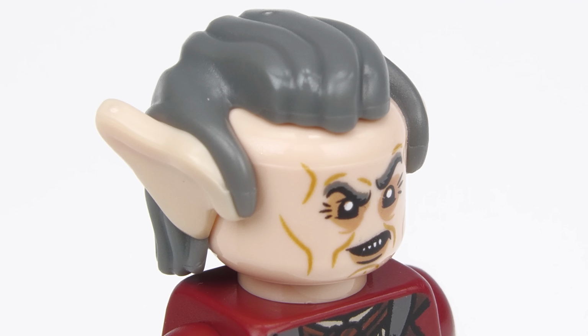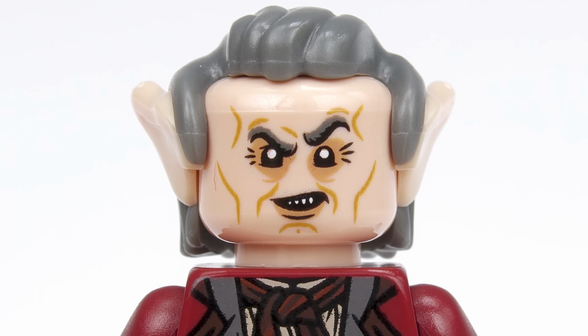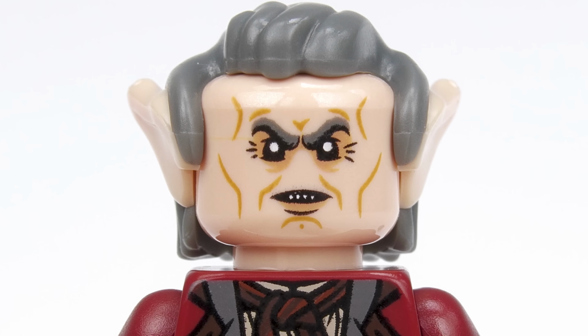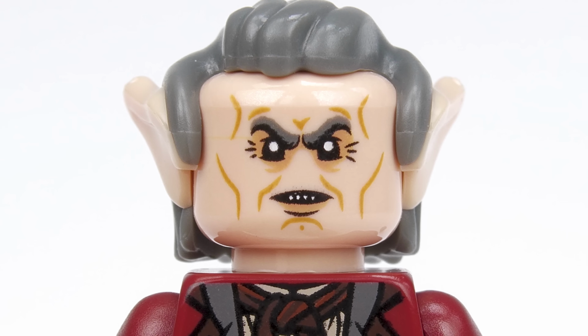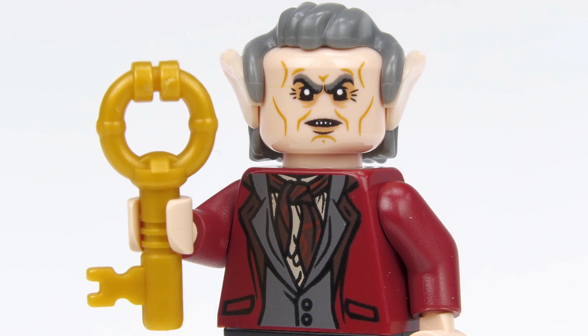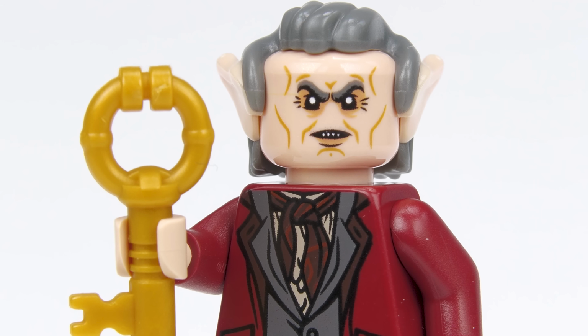The hairpiece is absolutely fantastic and comes with a pair of moulded goblin ears. The facial expression is super detailed, even down to those sharp teeth. The alternate expression reminds me of Grip Hook from the Deathly Hallows Part 2. I wonder if we may see this facial print in a rather special 2022 set. Whether this is Grip Hook, the head goblin, Bogrod or whatever, it's a fantastic little minifigure and is going to give me some problems with the judging today.